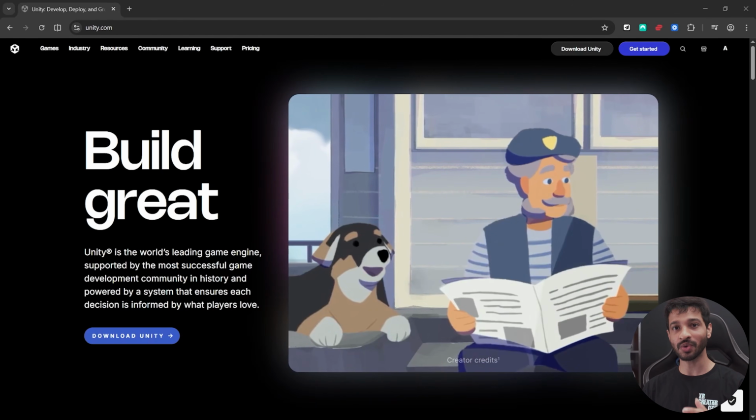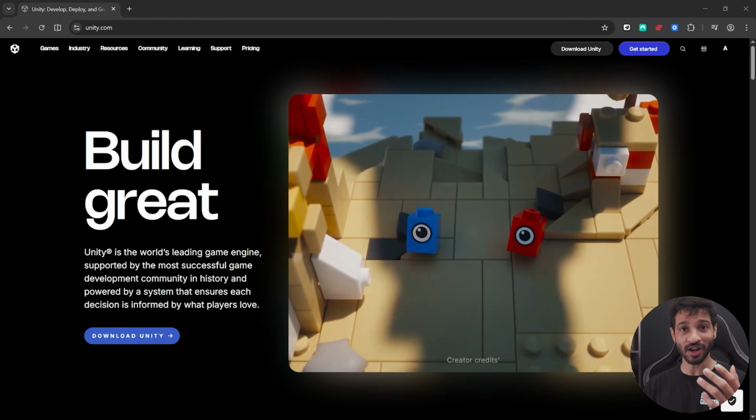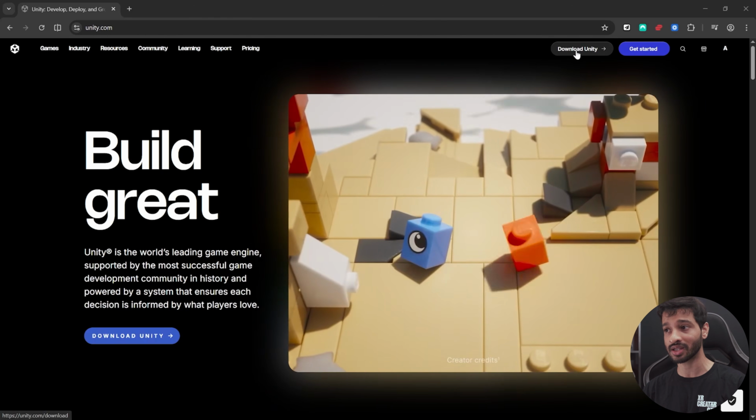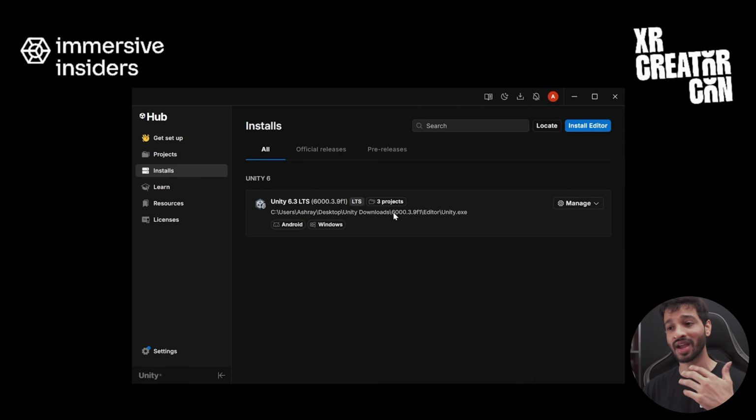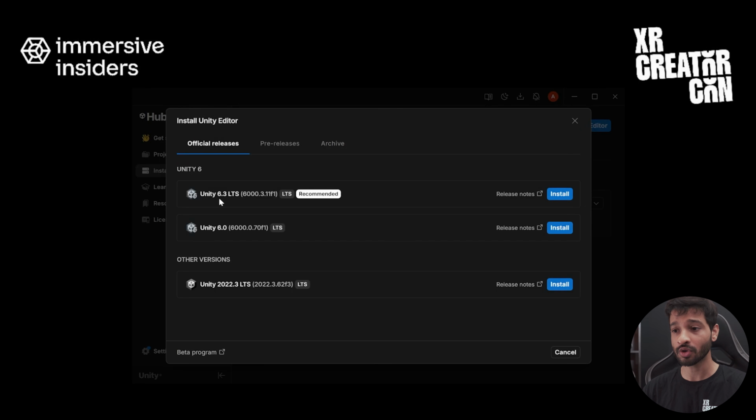So to begin with, you need to have Unity software downloaded. If you don't have it already, you can visit their website and download Unity Hub for free. Once you have the software installed, you can use this platform to manage different projects and different versions of Unity Editor. Now, as you can see here, I have already installed the latest version of Editor that's available for me. If you're doing it for the first time, you can navigate inside Install Editor and here download the latest version that's available to you and make sure it has the tag LTS, which stands for long-term support.